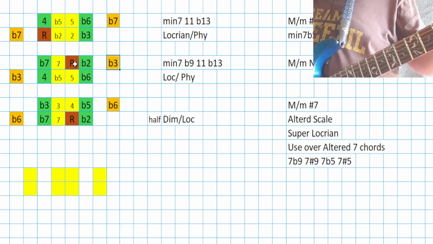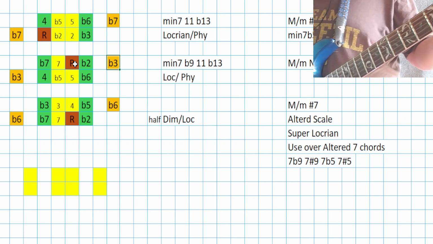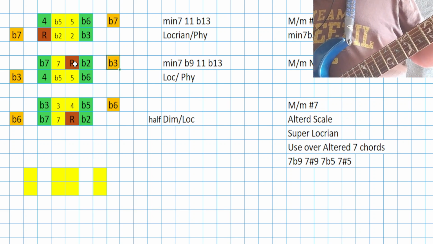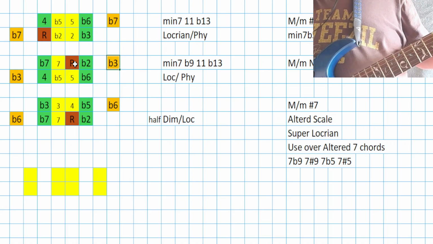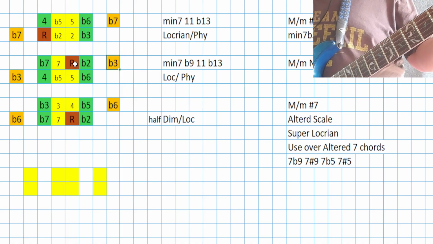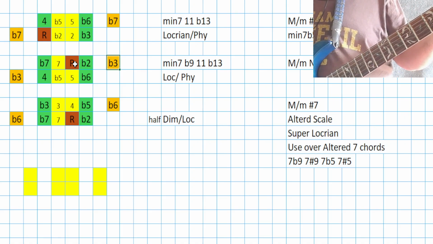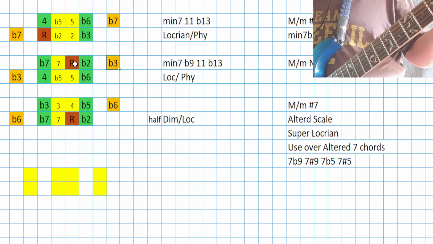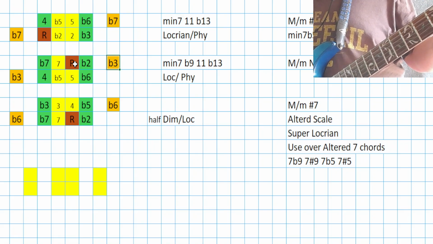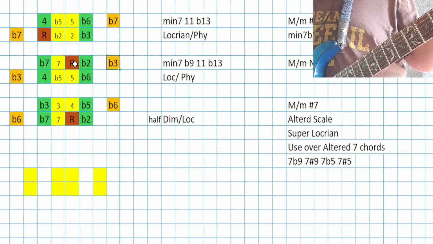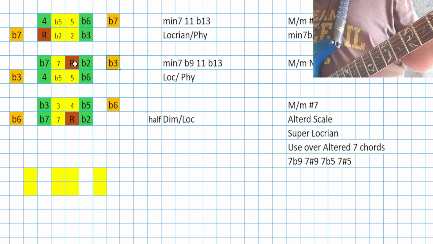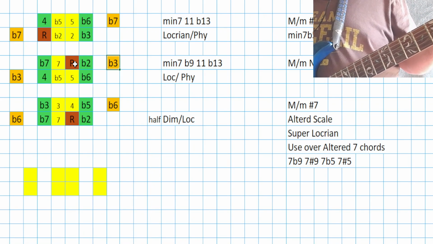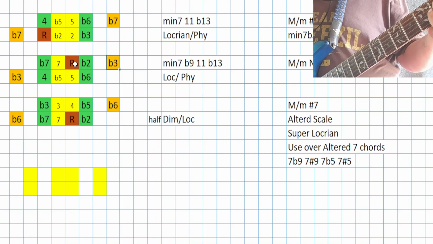But like I said, the more open the music is, you can add this in as a flavor. Or if the music is very specific, then you're going to want to plug in the specific melodic cell that makes sense. If your minor 7 chord has a regular 9, this might not be the rub you want, unless you want to have that flat 9 over the regular 9 for some kind of dark moment in your solo or something. Then that's how you can get around to including that.